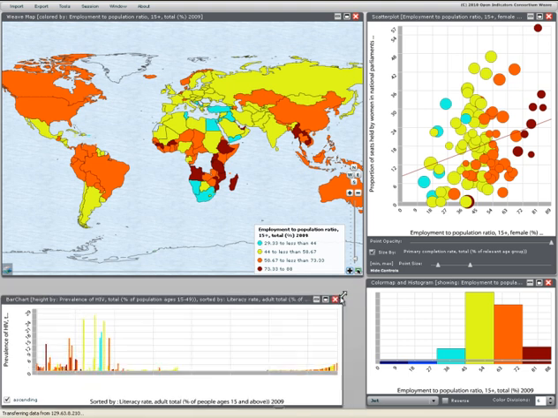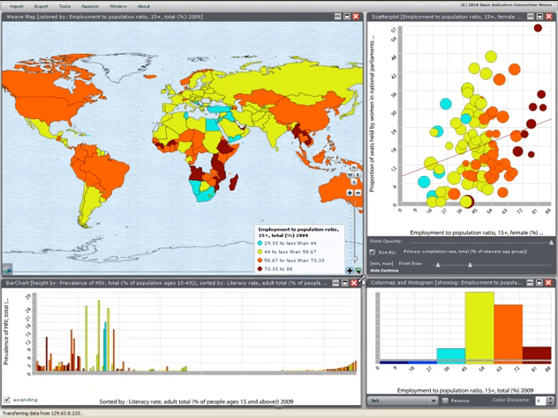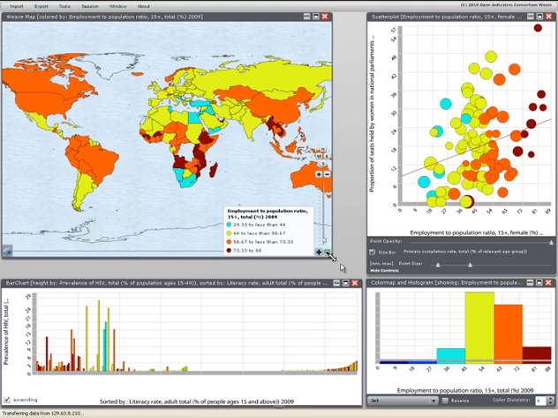All the panels can be resized, minimized, and moved.